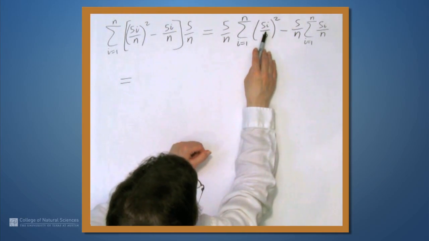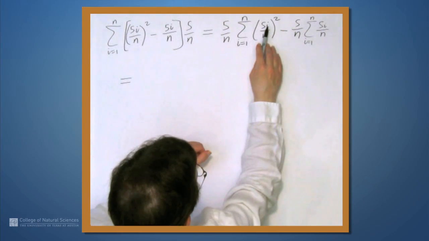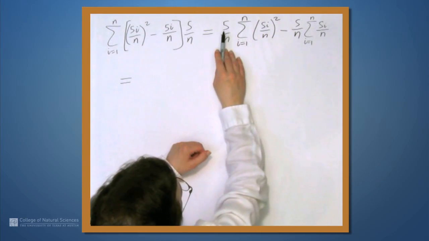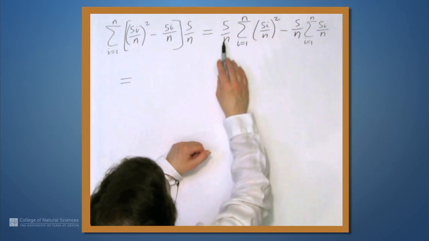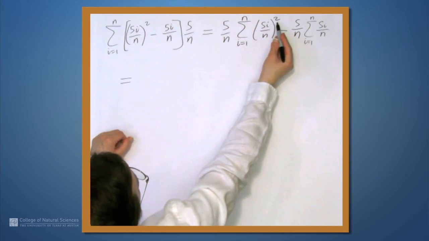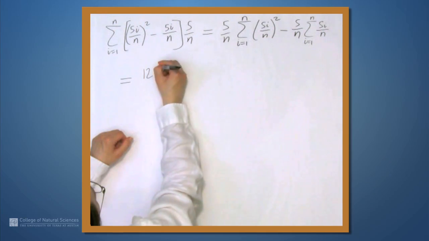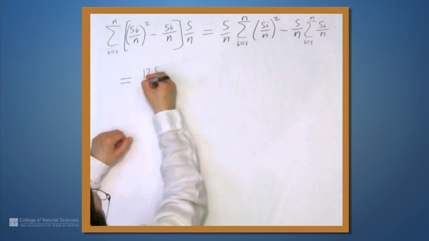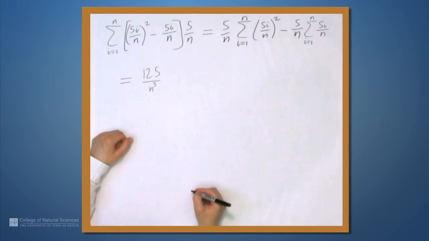Anything that doesn't involve an i in it can be pulled out in front of the summation sign. So the only thing that has an i in it is right here. It's this i. We have a 5 squared. No i in it, so we can factor out a 5 squared. We then divide by an n squared, and we can factor that out. There's no i in the n squared. So when we factor out this 5 squared, we get 5 times 5 squared, which gives us 5 cubed, or 125. When we factor out the n squared from the bottom, we multiply that by the n outside, and we get n cubed.